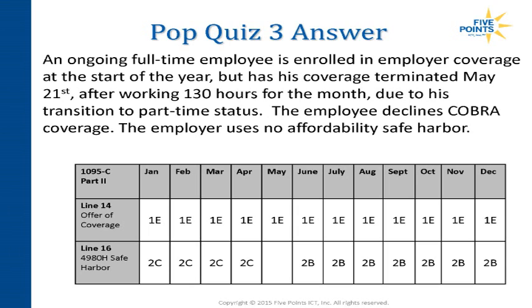Now 2C when they had coverage, I actually believe that this is 2B. I've got to check with him because it's a partial year. What he's got here is he's saying that we didn't use an affordability safe harbor, so we don't know if it's affordable or not. But I think 2B is going to trump that, so that'll be one I have to follow up with y'all on. I'm not quite sure what that is. I was thinking one of your examples, we weren't going to use affordability safe harbor, so we had to leave it blank.